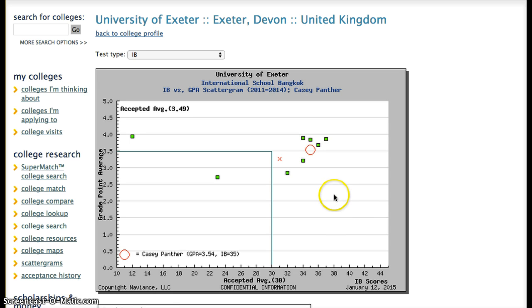So that's something that's really important for the student to look at, and the student needs to look at the actual UCAS website, UCAS. They can then look at ISB data too, just to get a general idea of history of students who are applying.